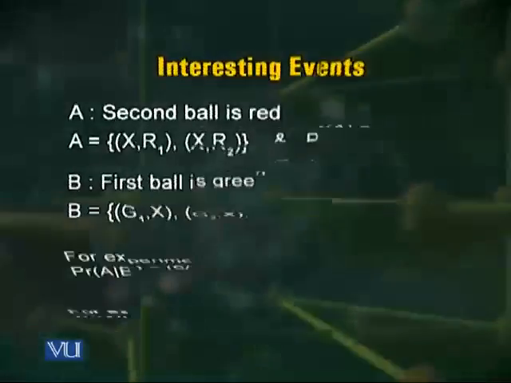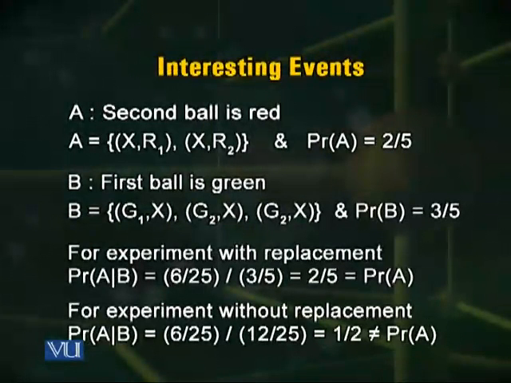Now, if you want to manipulate the probabilities in the two-dimensional sample space, you have to be careful and find out probabilities of many events that are intersecting. But if you do that, you will find that the intersection of the second ball being red and the first ball being green is just 6 entries. So it is 6 over 25. And when you condition it on the event that the first ball is green and divide, you come up with half, and you can do it on that two-dimensional sample space.